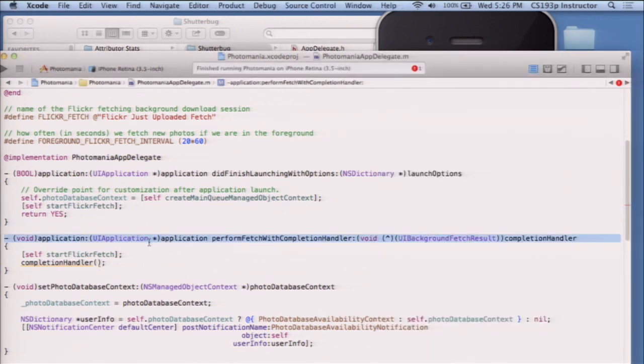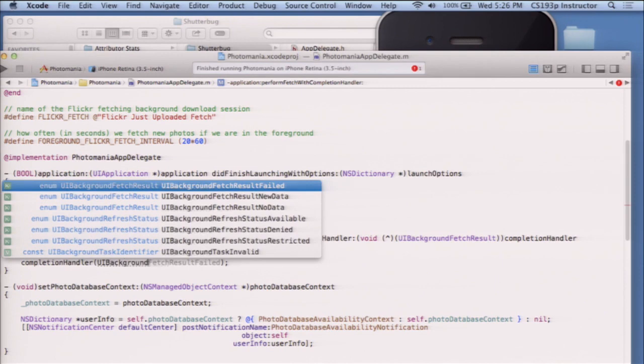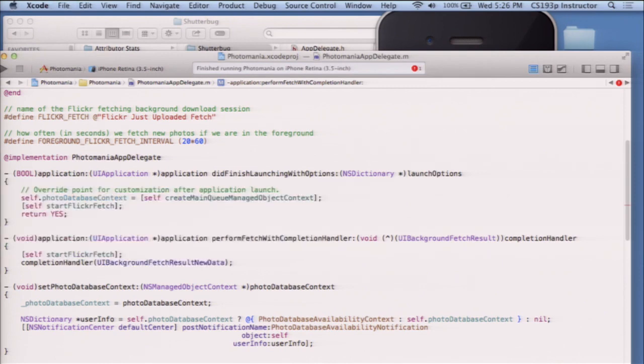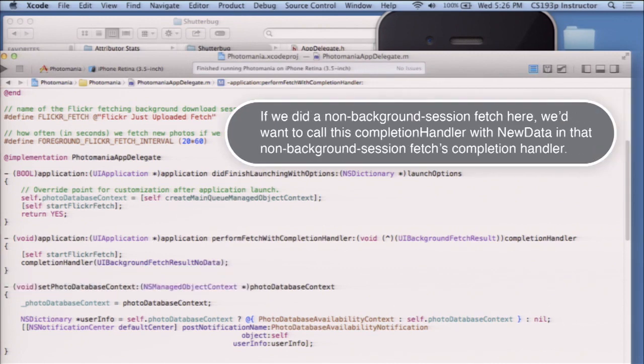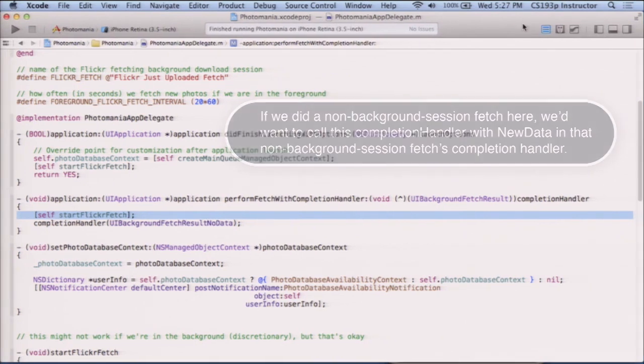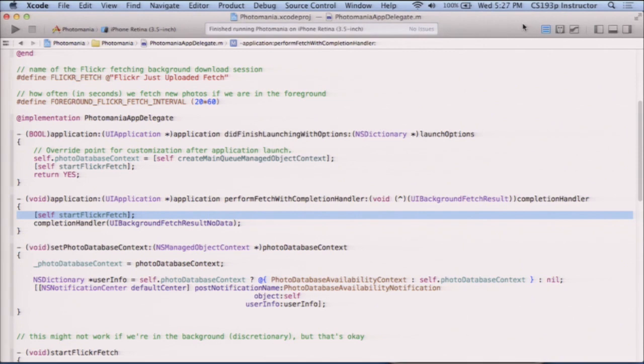Or if I get this background fetch and in this completion handler I say UIBackgroundFetchResultNewData, then it would redraw that thing for me. It would give me a chance to redraw it. But I don't actually have any new data, because I haven't gotten the data from this yet. This Flickr fetch has not come back yet. So it's not going to do anything. So this is great. This lets me occasionally fire off a background fetch. But when the data comes back in, then what do I do?